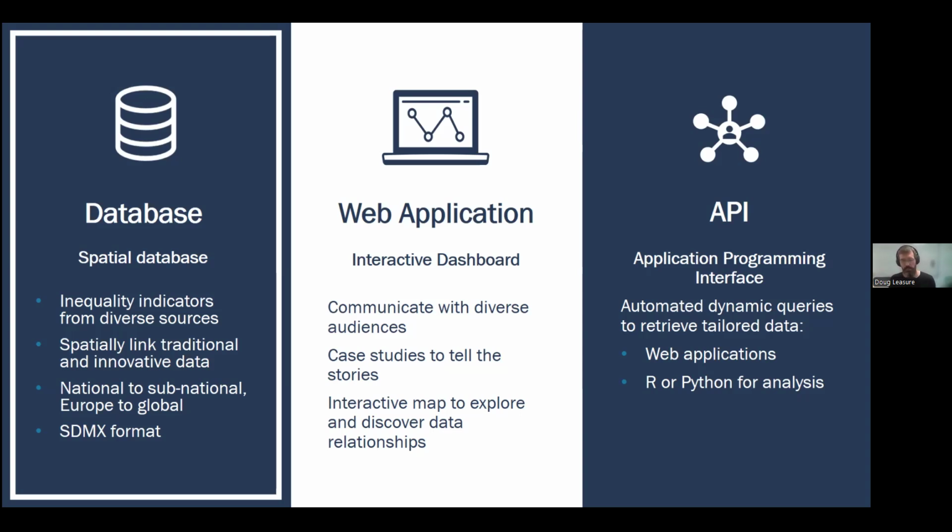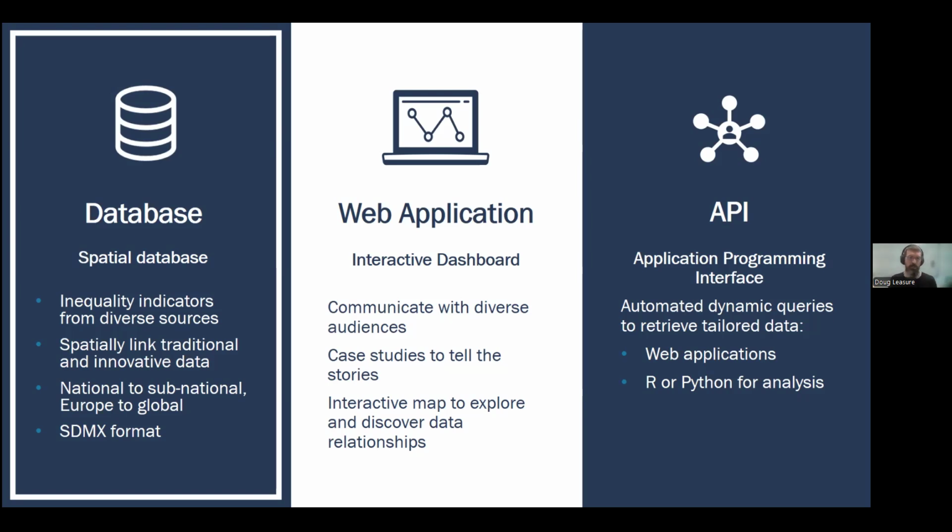So we've built the database around this format to be compatible with those other data providers. And we're currently working to make the API also provide data in this format. So our target is to be compliant with the SDMX data format. So if you're already using that, this will make things smoother for you.